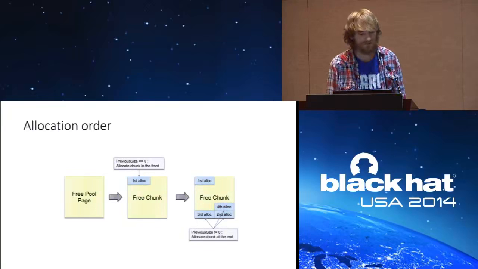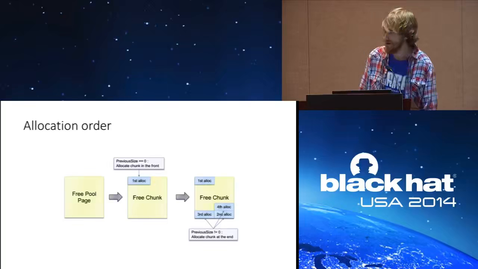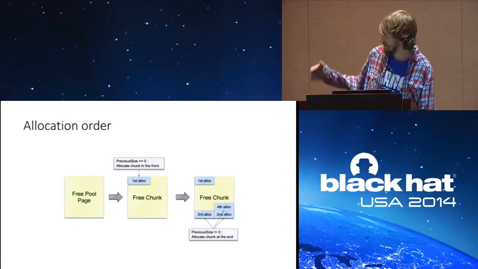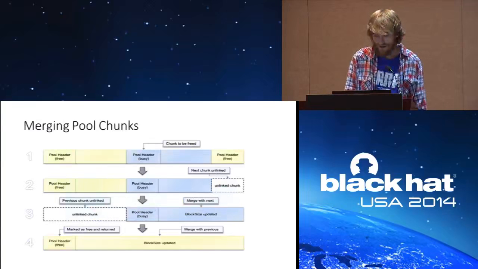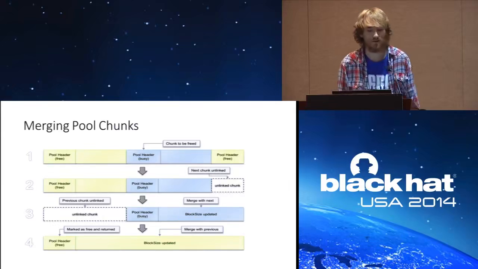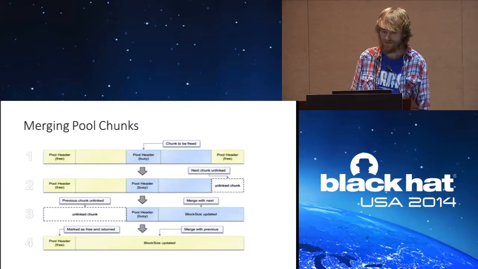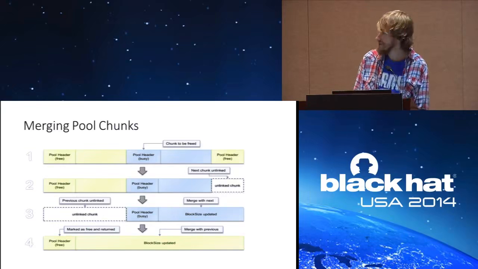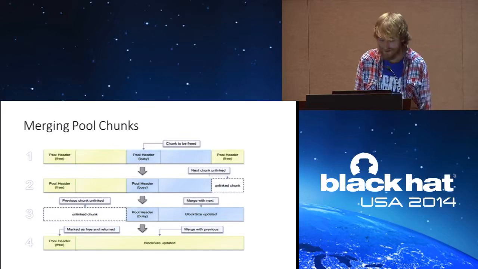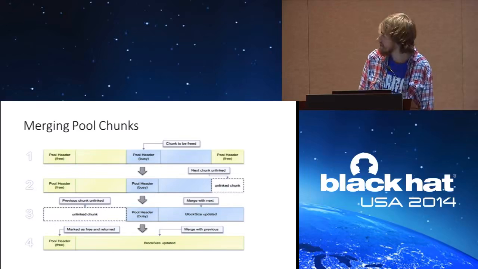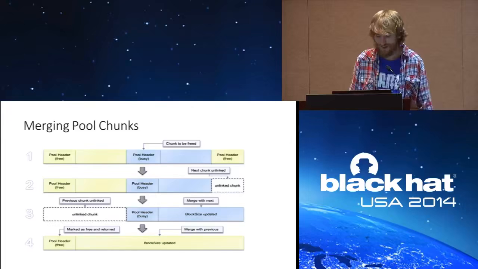Also, it's nice to know how allocation takes place. First, allocation comes from the top, and the second and following from the bottom. And also, to avoid fragmentation, there's an algorithm to merge adjacent free chunks. For example, if you have a situation like in that picture, you have 2 chunks and one is busy but is going to be freed. In the end, the kernel makes one big free chunk.